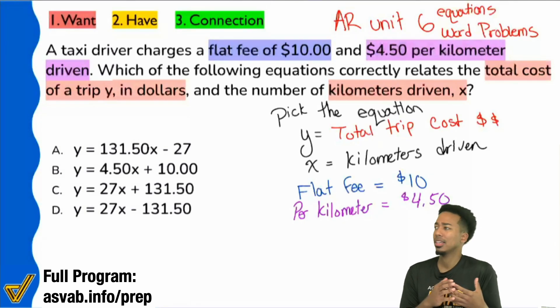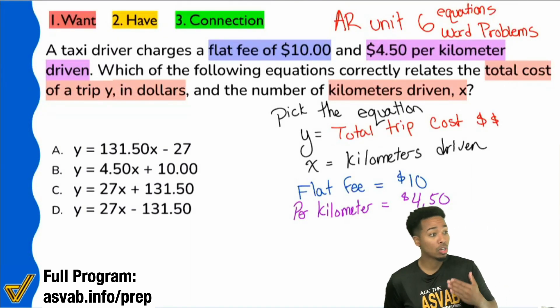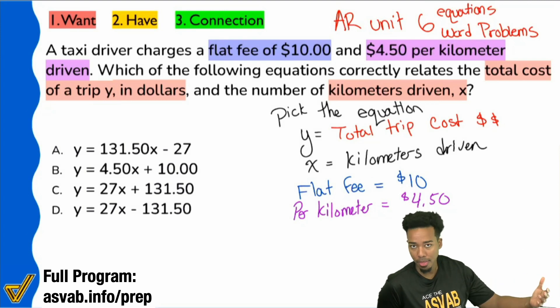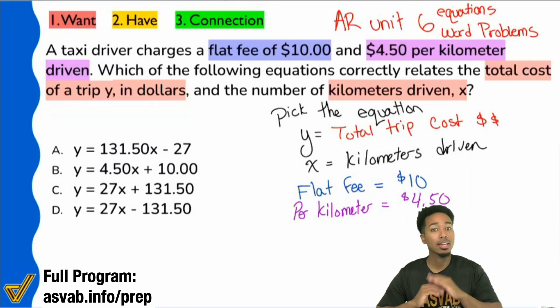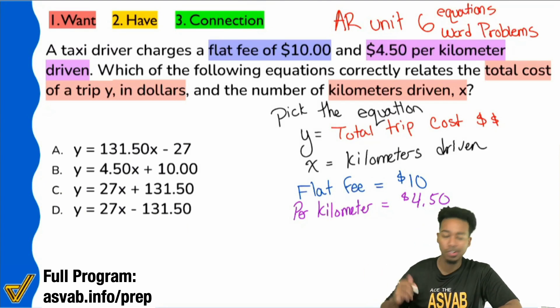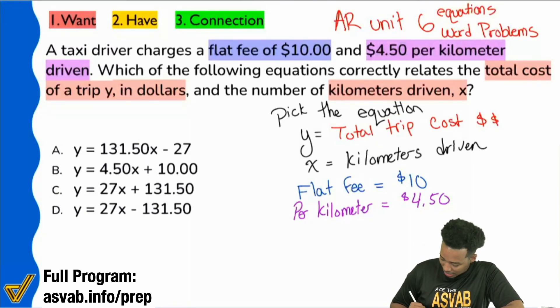Typically, you look at it as miles per hour, dollars per hour, or dollars per month, right? But in this situation, hey, we're connecting money and miles or distance. It's still going to be a rate. So let me just highlight that there for us that, yeah, that's going to be a rate.